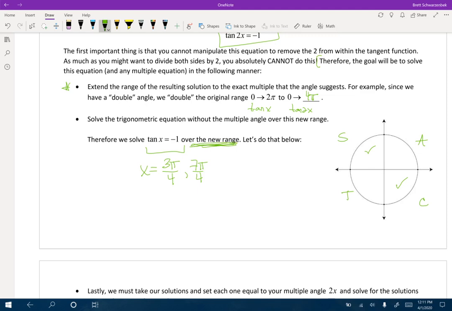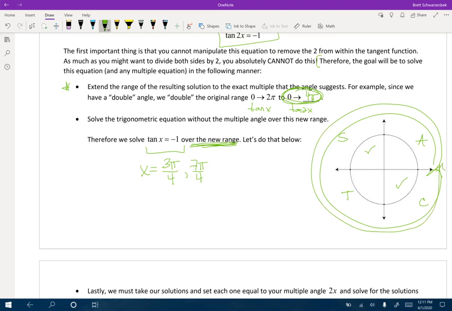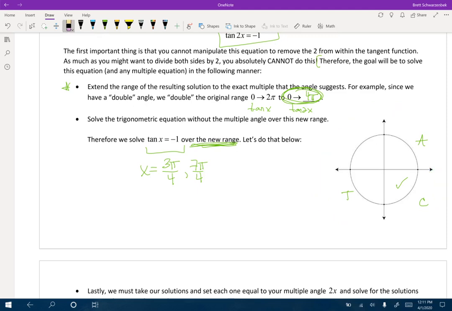So note, 0 to 4 pi. 3 pi over 4 and 7 pi over 4 is only from 0 to 2 pi. This is saying we need to go around again and generate solutions. So what does that look like? Well, this can sometimes be a bit of a struggle for students, and I get that. But what are you basically doing? If we're at 3 pi over 4 right here, and I need to go around again and come back here, that's a total of 2 pi. So all I have to do is 3 pi over 4 plus 2 pi for the next solution.